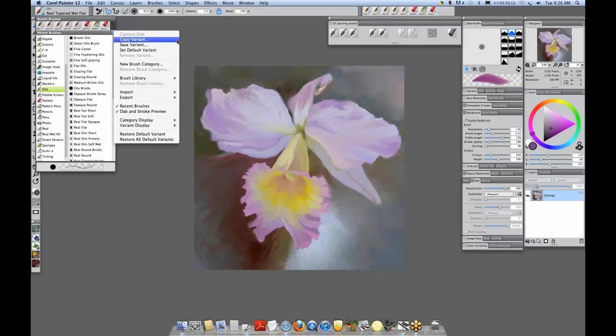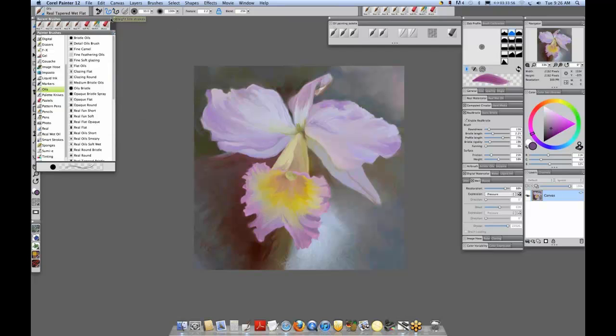It's one of my favorite features in Painter 12 that we can switch between the earlier brush library if we want. So if we're just getting up to speed with Painter 12 and we want to use the brushes how they were organized in Painter 11, we can just switch libraries like so. You would go to the brush selector, open the brush library, access the pop-up menu from the button near the upper right, and go to Brush Library, Painter Brushes. So right now we're using the Painter 12 brush library, and here's the Painter 11 brush library.